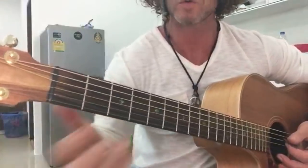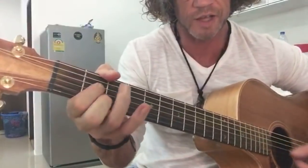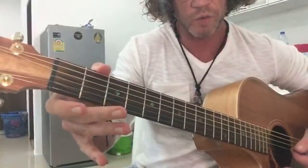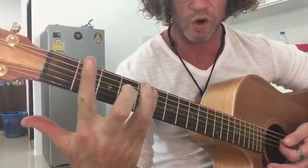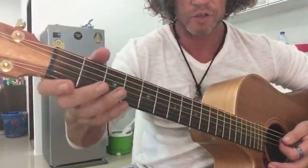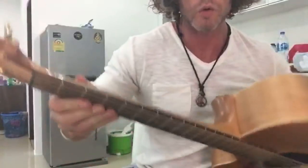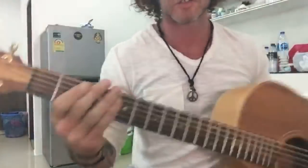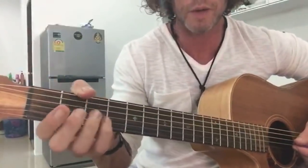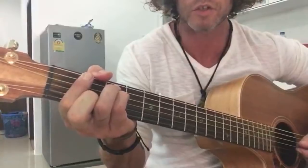So the thing with bar chords is, most people try and do bar chords with their thumb in the same position that they do D's, A's and E's in. And we need to lower the thumb, because when we do a bar chord, we need to spread our fingers as wide as we can to get that shape. So the thumb goes low on the guitar, okay? So low that you might have to put it right at the back of the neck of the guitar like this. If you attempt a bar chord with the thumb on top, you're just going to have a crunched up little finger problem that's going to be terrible.